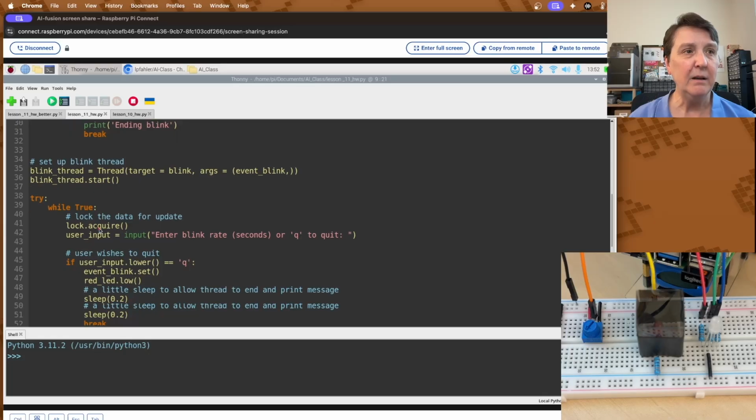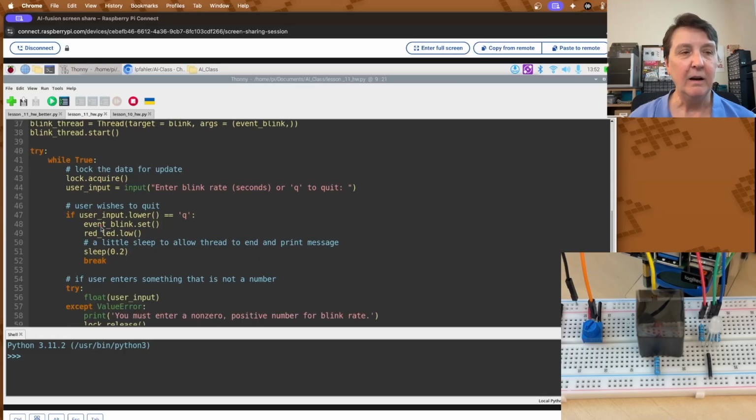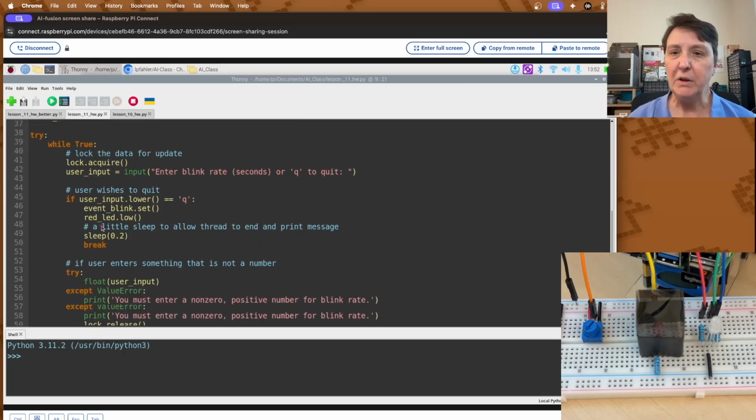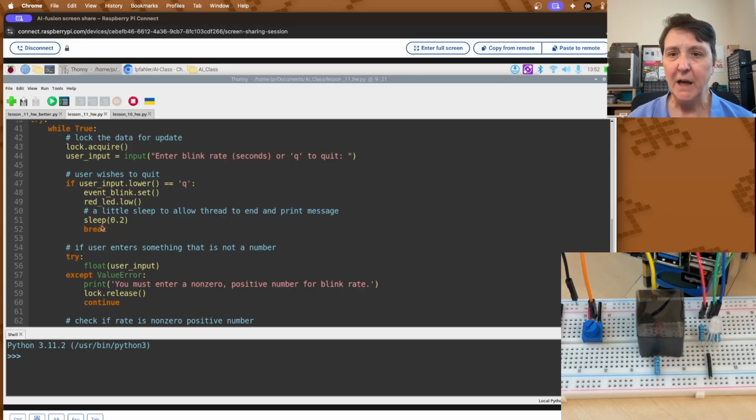Okay, in the main loop, I decided to poll the user in the main loop. I think Paul did the opposite. He polled the user in his thread, and in the main loop he did the blinking. I'm not sure whether it makes any difference or not, but maybe there's some advantages to doing it one way or the other. I didn't mess around testing it out, but I'm kind of curious. So if anybody knows and wants to leave a comment, I'll be happy to hear that.